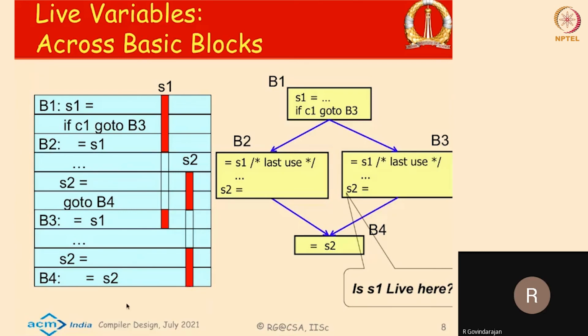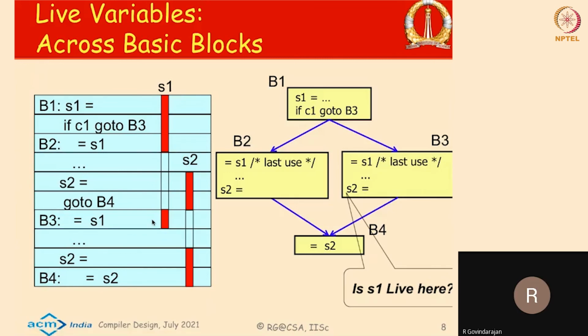When we say that this is a hole, it essentially means that in this region, I can actually use this register which is allocated to S1 for some other variable. For example, if there is a variable S3, I can actually allocate the same register to S3 as well, because that is non-conflicting, provided S3 does not conflict over here. That's essentially what it is.